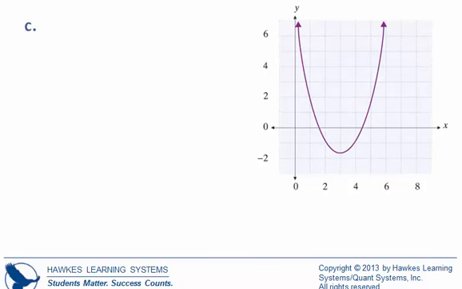What about this one? If I draw my vertical line here, I'm only crossing the graph in one place, so that is okay. What about here? Only crossing in one place, that is okay. What about here? Only crossing in one place. Since each line only crosses the graph in one point, then it is a function.